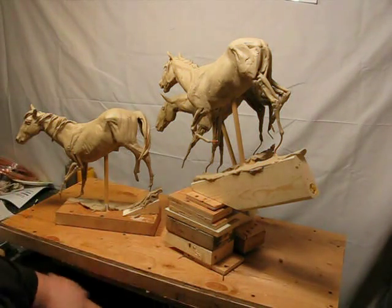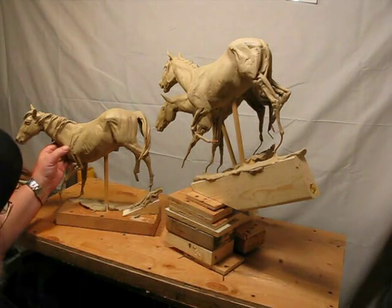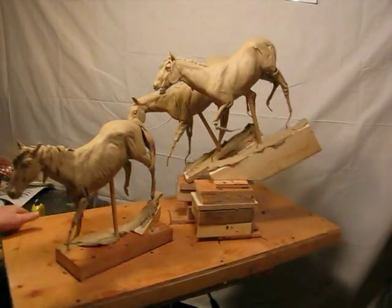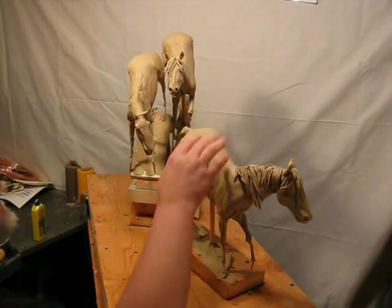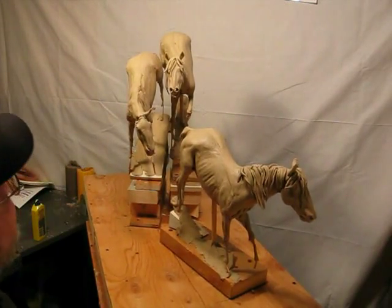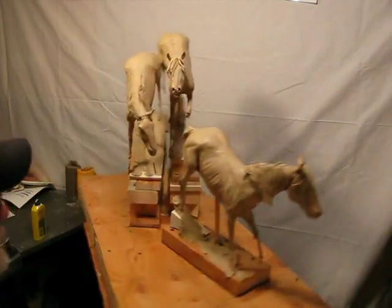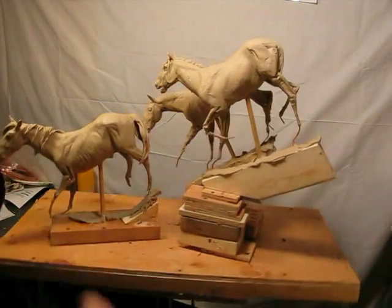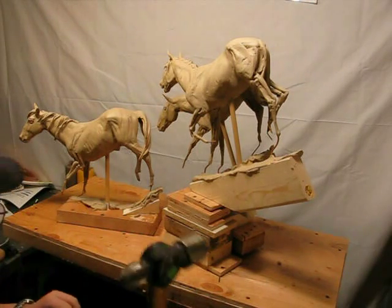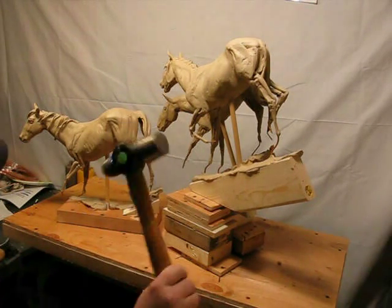I've got power back on today. It came back over about 7 o'clock last night. It was finally on by that time, but anyway, I'm just gonna do basically what I was gonna do yesterday, just clean up the horses and get them ready to have their people put on them and saddle. So that's what I'm gonna do now. I'm not gonna use this. This is just in the way.